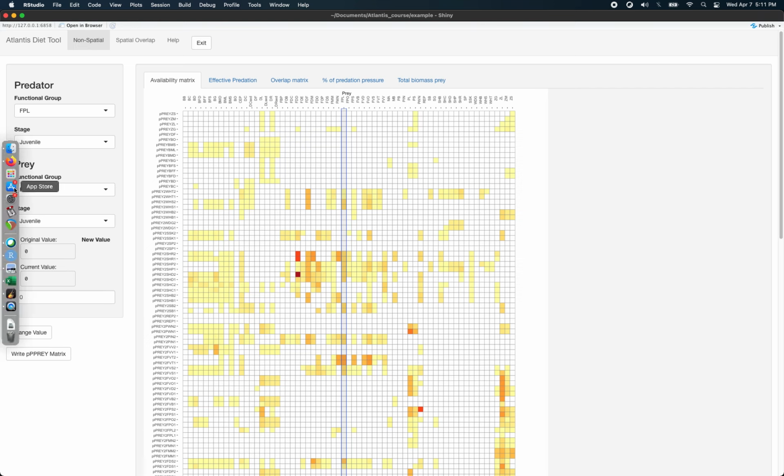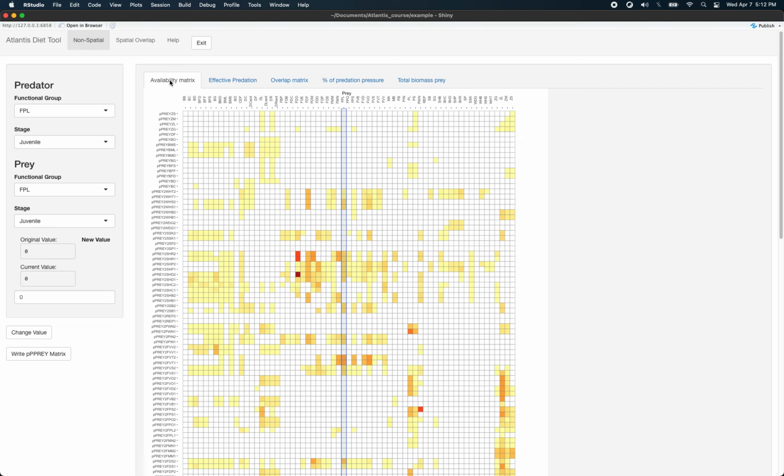If you remember well, the p-prime matrix is a huge matrix with numbers that is used to show the relationship between predators and prey, especially juveniles and adults. So it's a huge matrix, and it's really easy to make mistakes. So this tool is doing exactly that. It's checking that information.